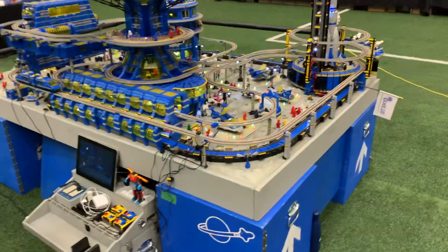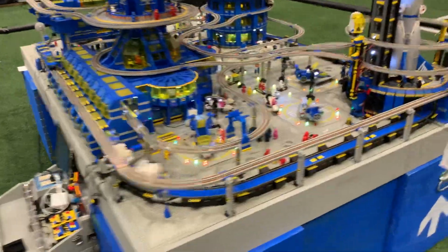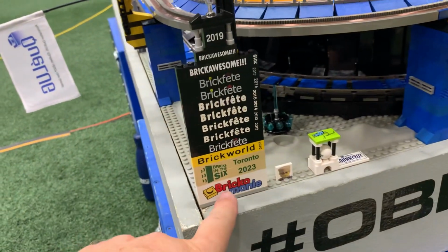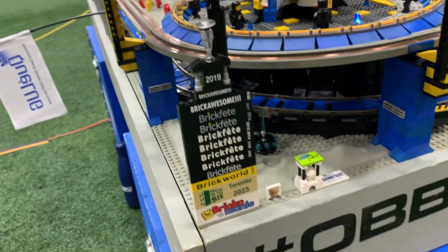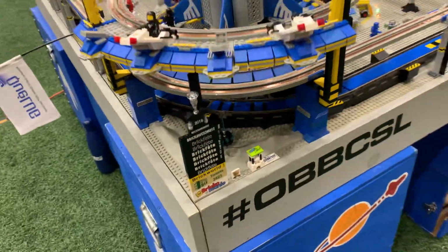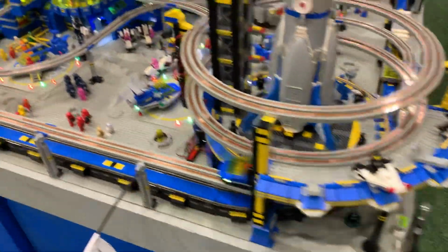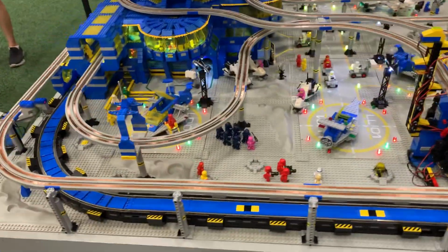Sorry, let's go back over here. I added the Brickomania brick, because this is a world tour of this layout, where it's been, ish, for people who have bricks. I did a lot of other shows with this, but they don't have those bricks.